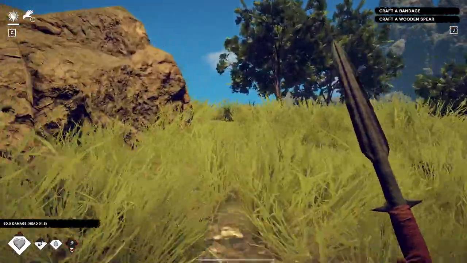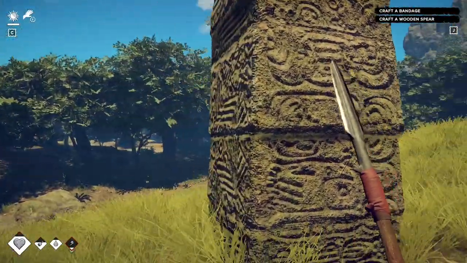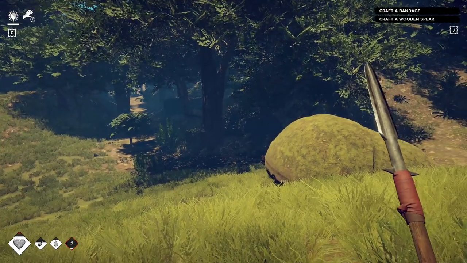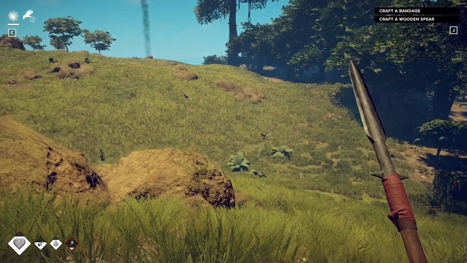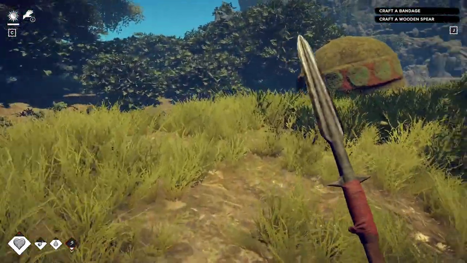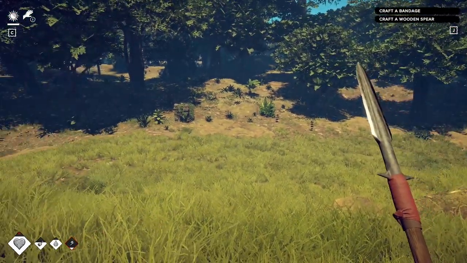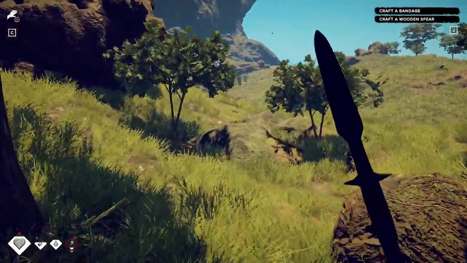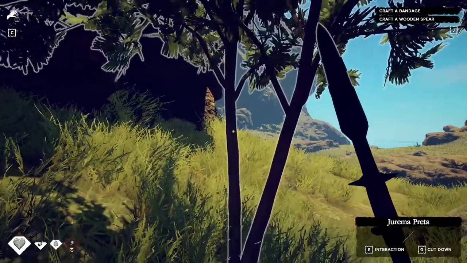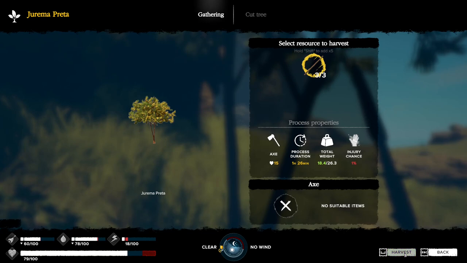Jeez. Little things are just vicious, man. Holy man. More chickens. What is all this? What do I do with any of this? Yeah, let's grab three of those. Jerema preta. I guess it may be like a bamboo type plant, looks like maybe.